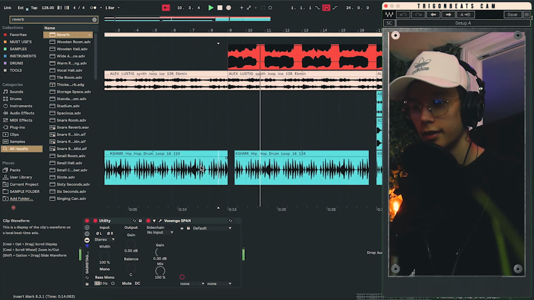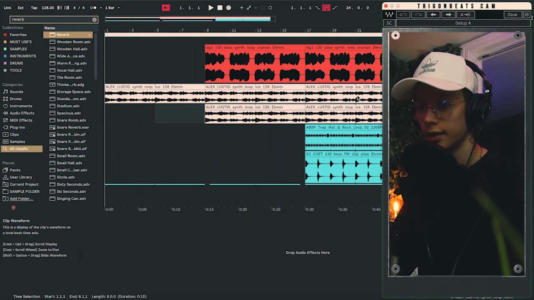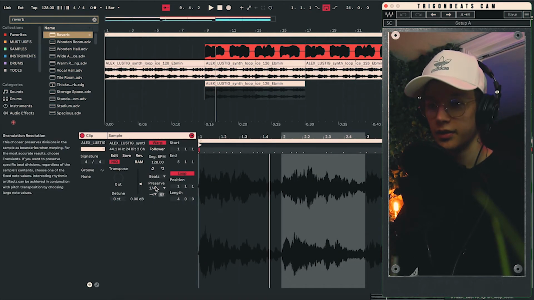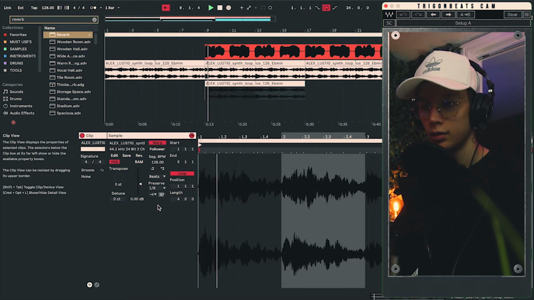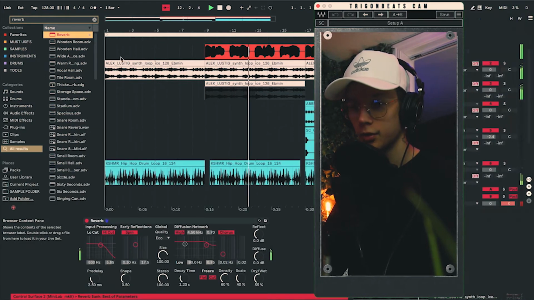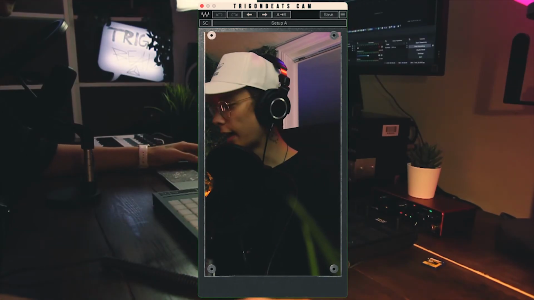Give it a little drum break there. Let's maybe also duplicate this and that, and then also throw in maybe even an 8th note pumps. Also give that some reverb. Okay, so honestly at this point I kind of vibe with it.